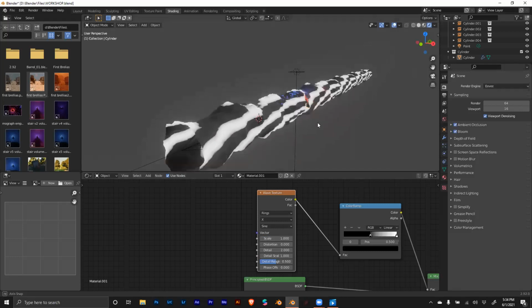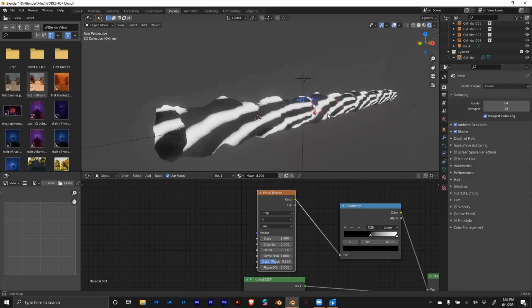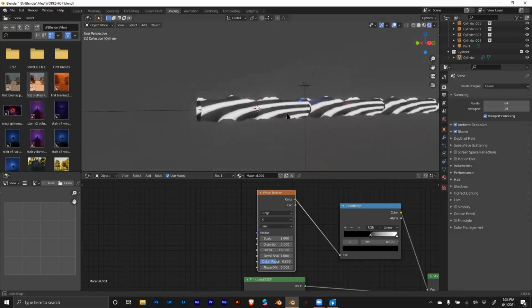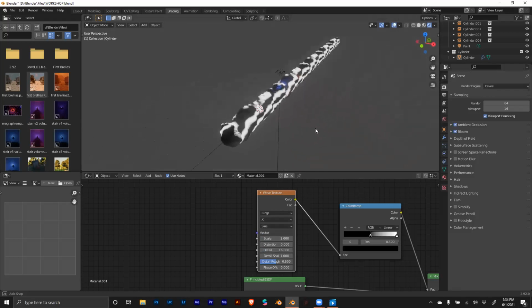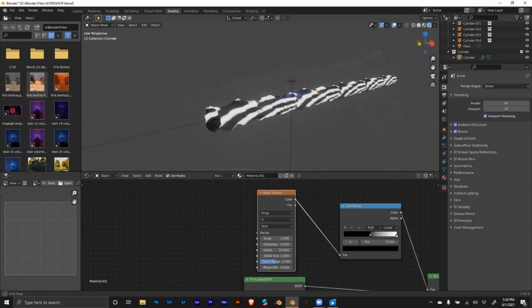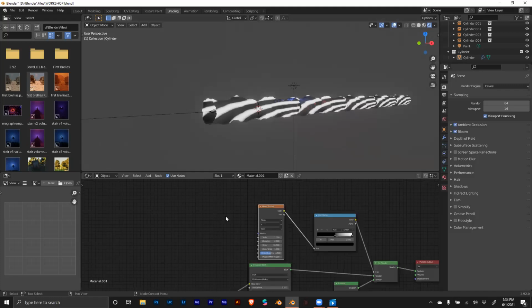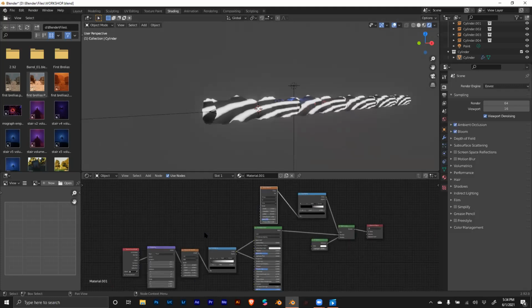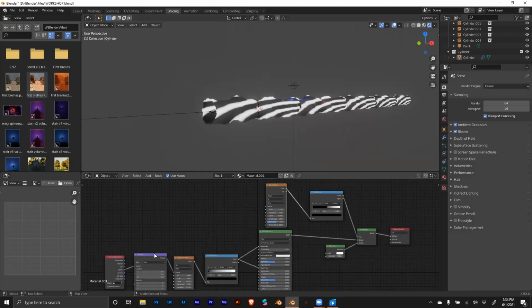All right, and now you can see a bit more clearly what's happening. We'll change the detail of it to 16. All right, and that's about all we're going to do to this. And now you can see how we have our alternating textures.